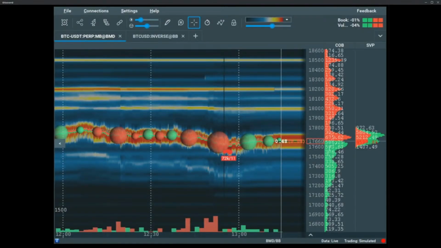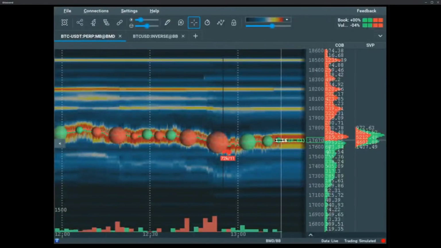Another thing you want to look at is the VRVP here on the right side. How I access that is I just grab this and type in, and a lot of people call it the VPVR, but I see it's here as the visible range volume profile. It is there as VPVR, but I use the visible range volume profile. I don't use the fixed one because I want to see it change as I add liquidity to the page. People say, why does it change? Because it changes with how many candles you're letting it see.